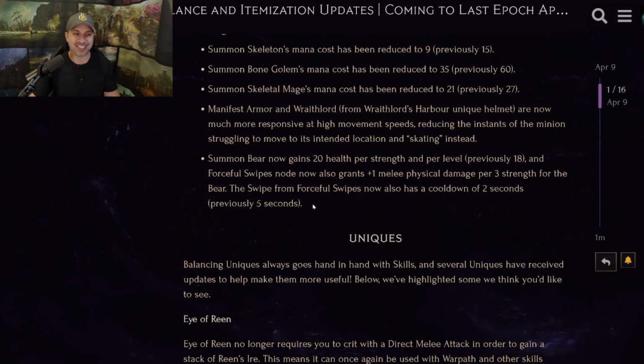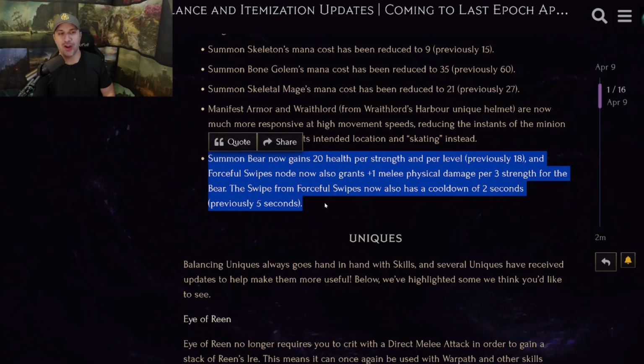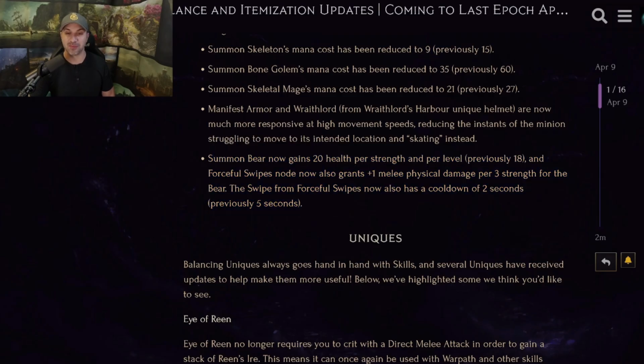Summon Bear now gains 20 health per strength and per level, previously 18. Forceful Swipes node also grants +1 melee damage per 3 strength of the bear. The swipe from Forceful Swipes now has a 2-second cooldown, previously 5. And remember that you can basically cut this cooldown in half through the node that's right after Forceful Swipes, which means we'll be able to use swipe like every 0.8, 0.6 seconds, which is really, really good.